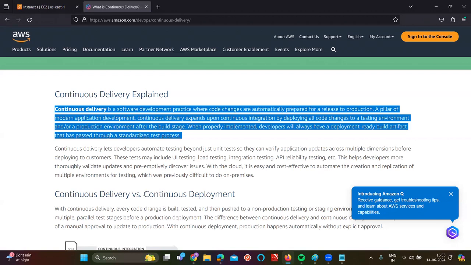So did you understand something? No, right? That is the reason I never go for Google definitions.